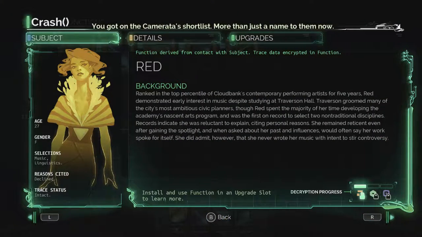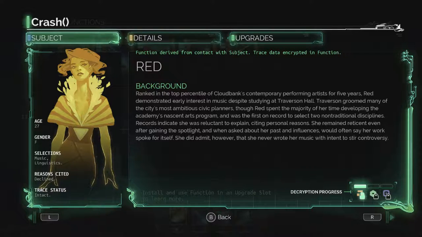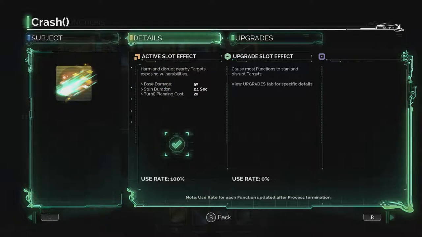You got on the Camerata shortlist. And there's me. Just a name to them now. There's Red. Alien just music. She's very cute. Strong is like two non-traditional disciplines. Citing personal reasons. Her work spoke for itself. She never wrote music with intent to stir controversy. Really now?